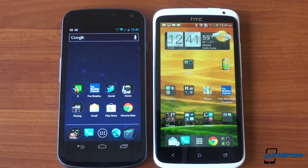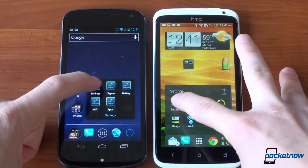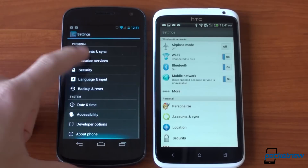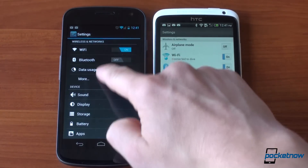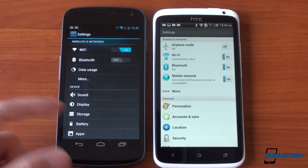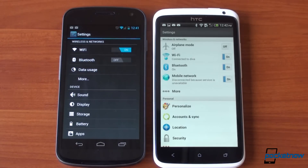A second place HTC really needs to focus on is Settings. If we go into Settings on both devices, the Sense version has a lot more eye candy — honestly it kind of looks like it was designed for a kindergartner, with lots of colors, textures, and fun animations. On Android 4.0 stock it's fast, fluid, and efficient. When you reach the end of a list you get a gentle blue animation, whereas in Sense 4.0 there's an accordion effect that unnecessarily taxes the processor. Ice Cream Sandwich does a subtle, beautiful job with just a fading blue line. That's another example of Sense 4.0 having too much fluff.